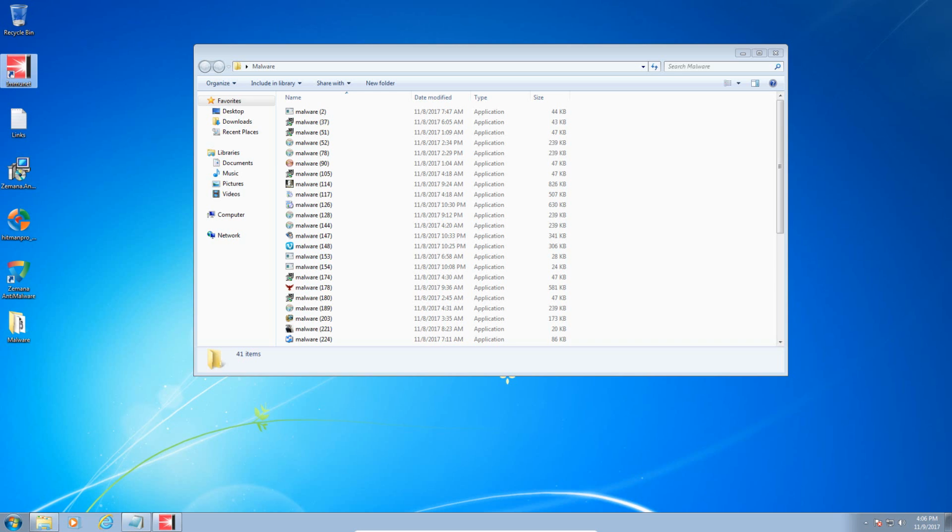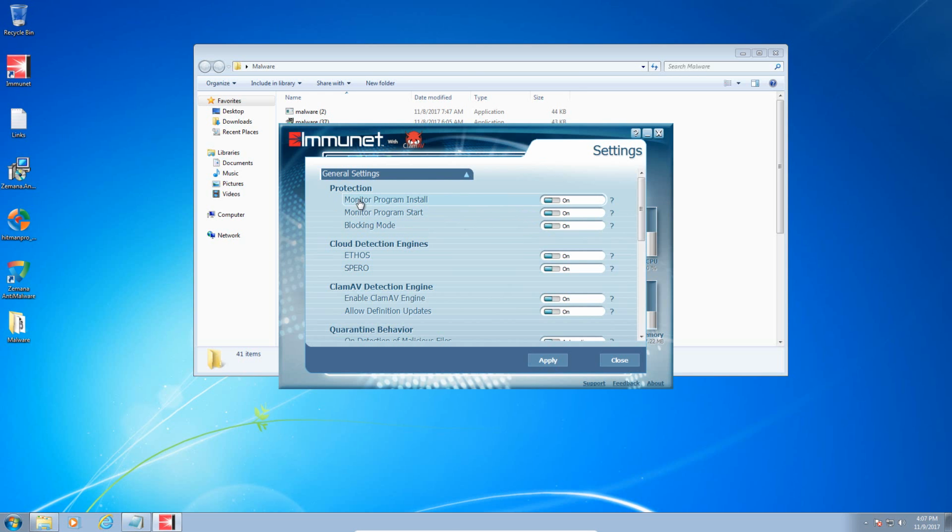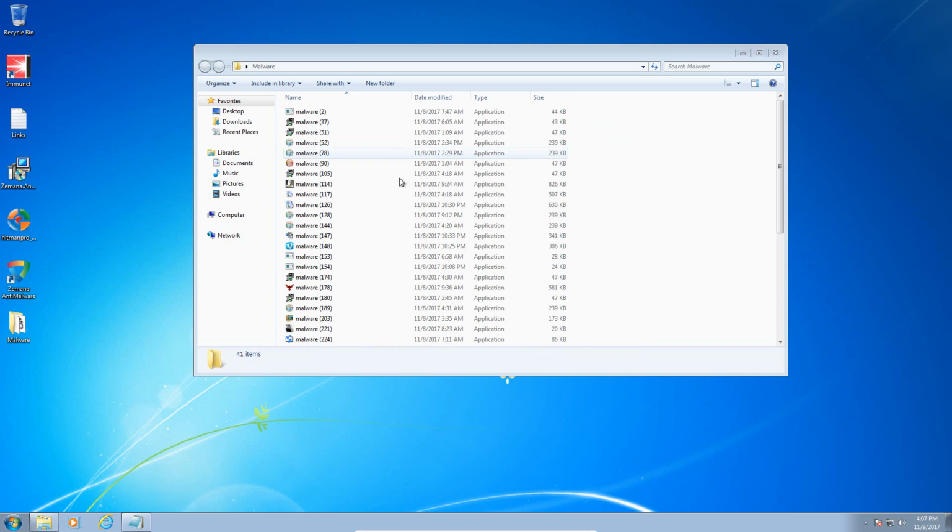So give me just a second. Let me turn all the protection back on, and then I'll be back and we'll start the test. Okay, so I've gone into the settings here. I normally don't do this, but I want to test out their blocking mode. This is off by default. I kind of got a sense of how it handles programs if it doesn't know about them with the signatures in the first part of the test. So this says that it prevents applications from being installed on your computer unless it knows they're safe. So we'll see if that actually is true.